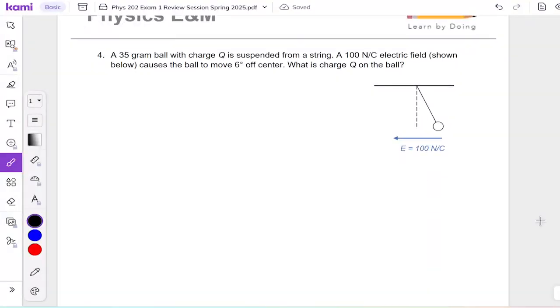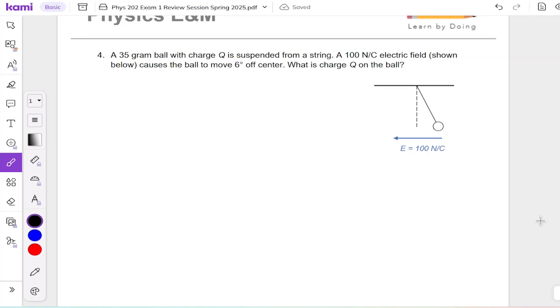Number 4, you have a similar problem to this from Dr. Young's exam review. When I was making this exam review, I didn't even know that question was on it. But I get lucky sometimes. I can Nostradamus my way to similar questions. Although there is one thing that's different between his question and my question, and I'll explain it when we get there.